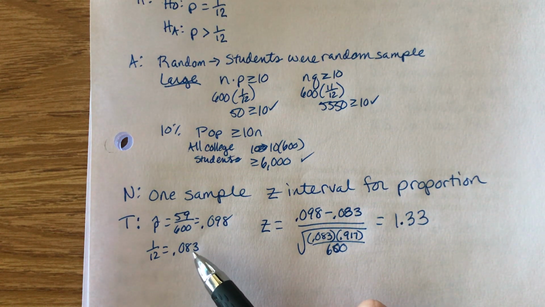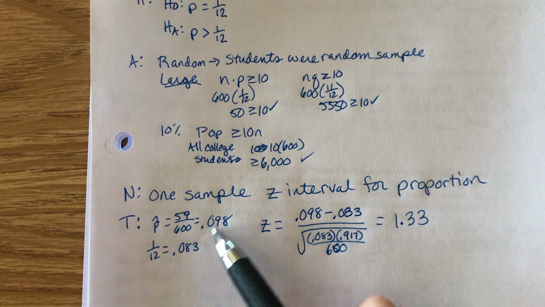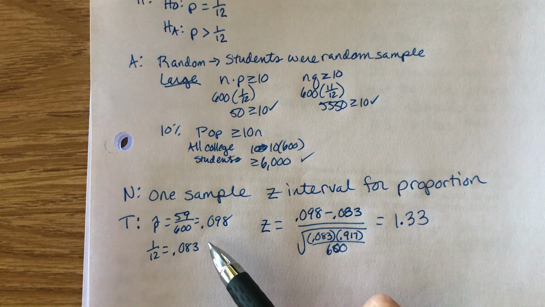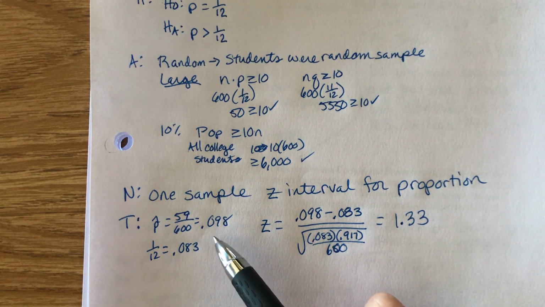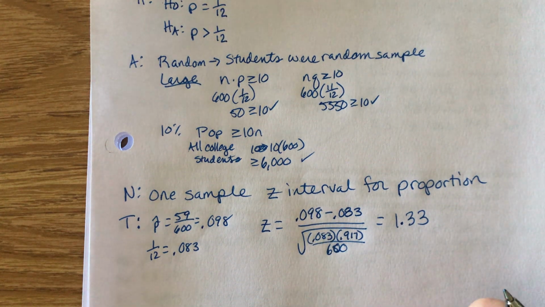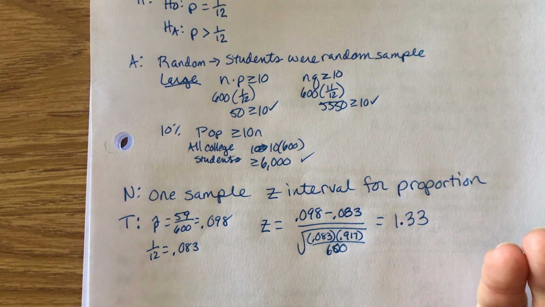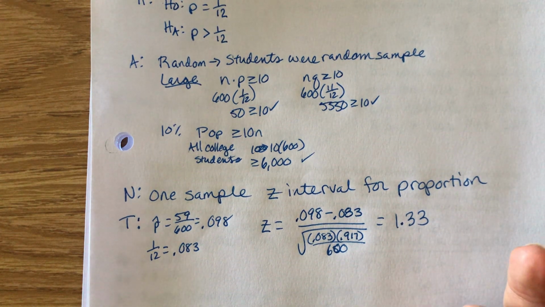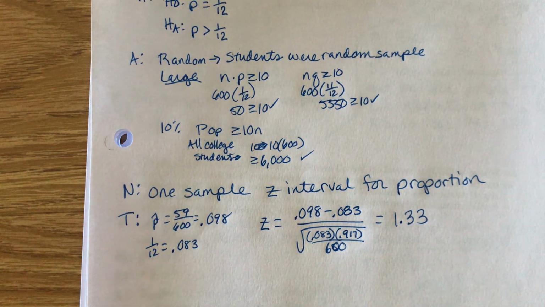So what we're trying to see is whether this gap between these numbers is large enough to be statistically significant. Large enough to say, yeah, you know what, they're not the same? Or are they close enough that it could be the same, right? It could just be a fluke that it's a little higher, but it's not far enough to say it's definitely different. Okay, that's what we're trying to figure out.